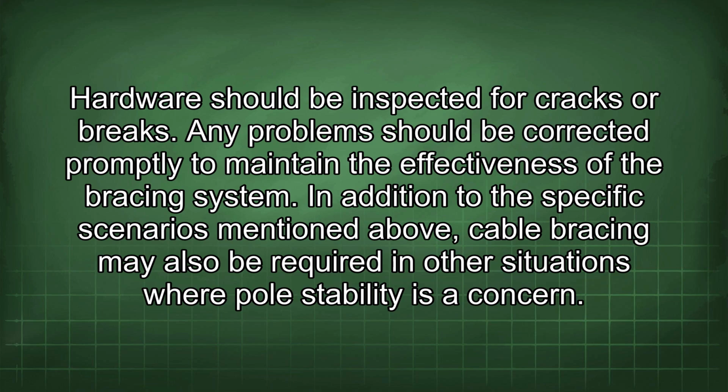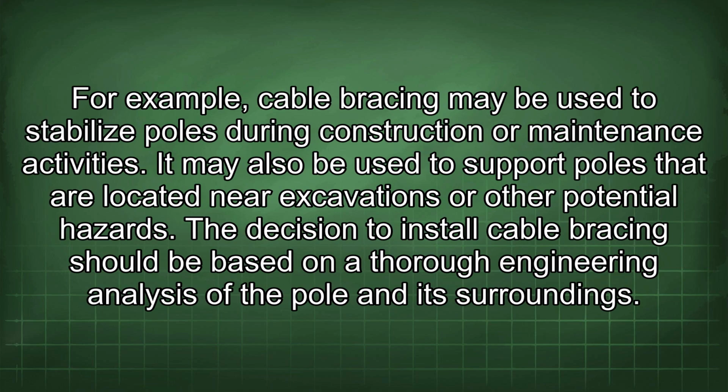In addition to the specific scenarios mentioned above, cable bracing may also be required in other situations where pole stability is a concern. For example, cable bracing may be used to stabilize poles during construction or maintenance activities. It may also be used to support poles that are located near excavations or other potential hazards. The decision to install cable bracing should be based on a thorough engineering analysis of the pole and its surroundings.